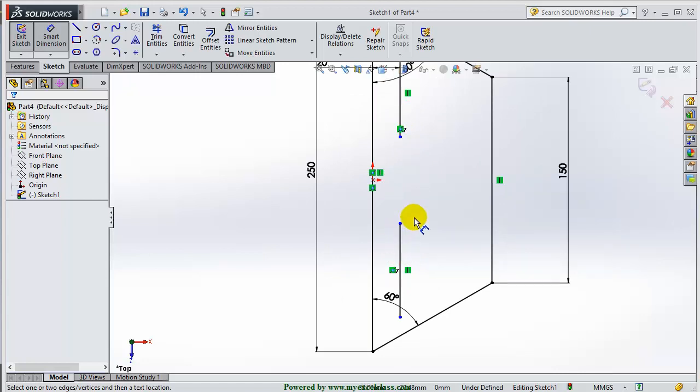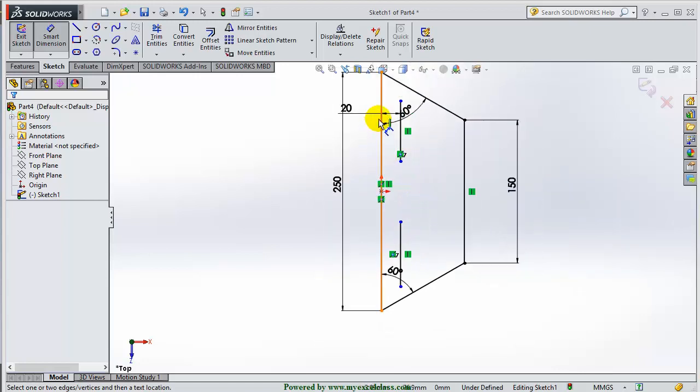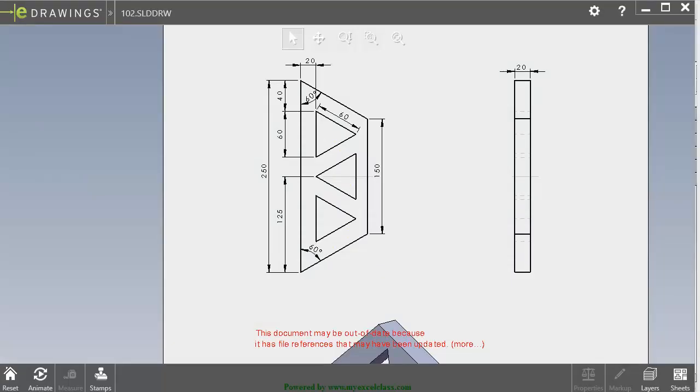This may or may not alter. So anyhow, this one has a distance of 20 mm from the baseline. Now the next thing in the sketch is that the lengths of these two lines are 60 mm each.